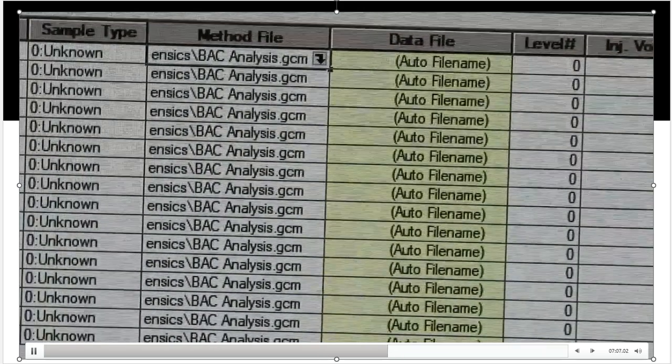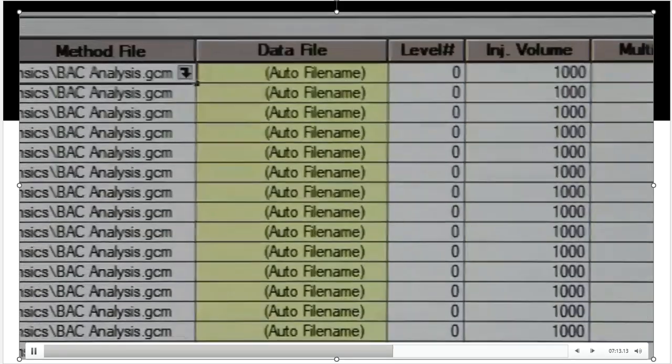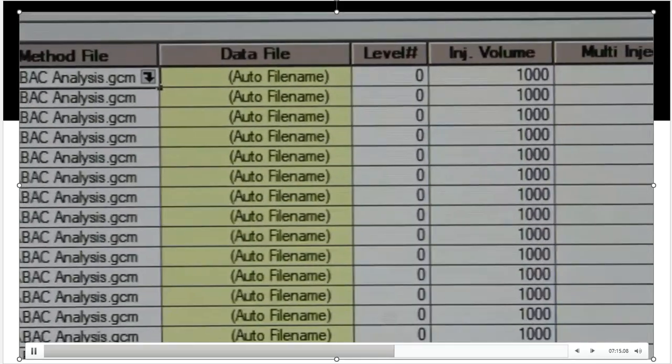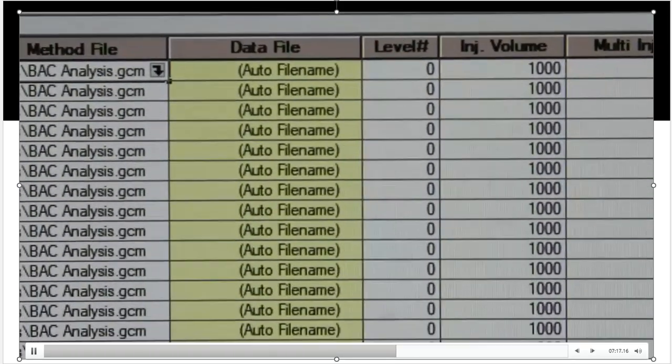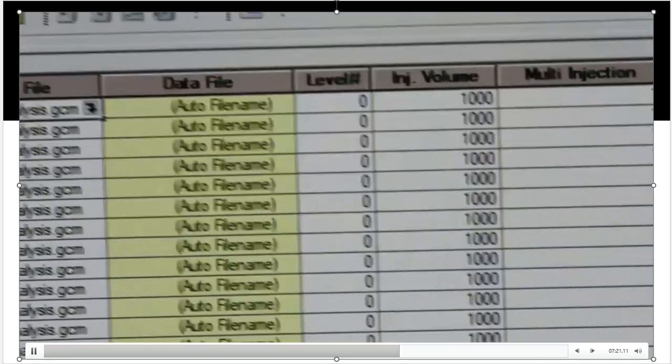All right, so when I double click that, it updates into the Excel cell. And now I'm ready to go to the next line. The next line is highlighted in yellow. That's the data file. It's going to automatically file name it. I don't have to do anything with that. The next one is level number.